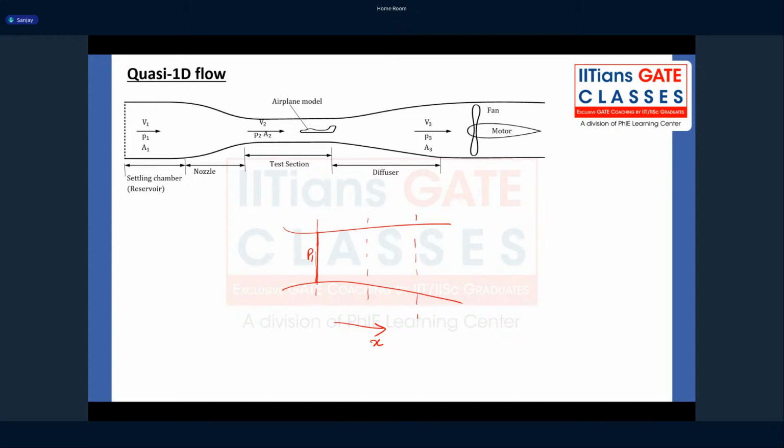Okay, but it will change when you move from this station to the next station. Here it is P1, here it will become P2, here it will become P3. But this P3 is going to be P3 all along this cross section. So that is known as quasi steady flow or quasi one dimensional flow, where you have no changes across the cross section. So you can assume the flow to be one dimensional if you have a quasi-steady assumption. Okay, so we'll assume the flow is one dimensional. We will learn more about it later on.